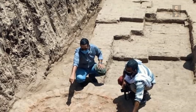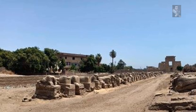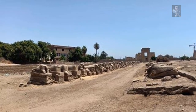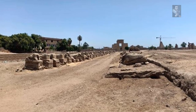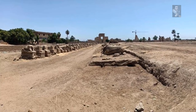This wall extends from the front of the Karnak Temple in the north to the Luxor Temple in the south, along the Kibosh Road, with a length of about 2 miles. The Secretary General further added that mission members are taking all necessary protective measures during the current pandemic, wearing masks and maintaining social distancing during this crucial excavation work.